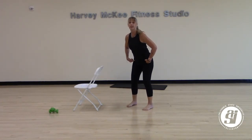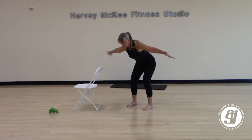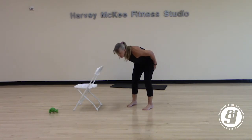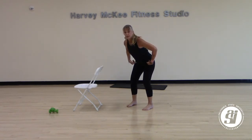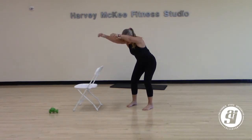Stomach's lifted, hinge at the hip. Bring your arms overhead. Now pull to the side. Reach and pull. And back. Reach it over the hip and pull it back. I need that nice flat back. You're not bent all the way down, you're just hinging at the hip. Okay, reach and pull, reach and pull.